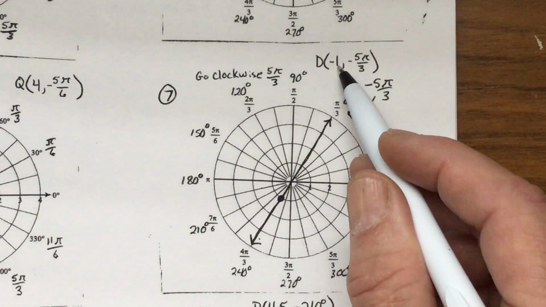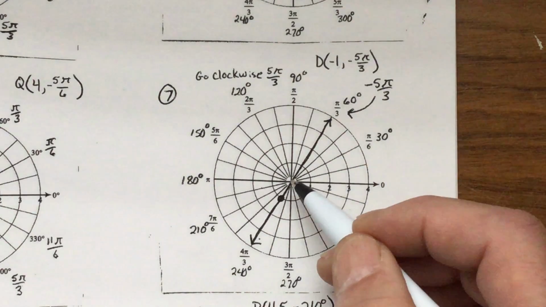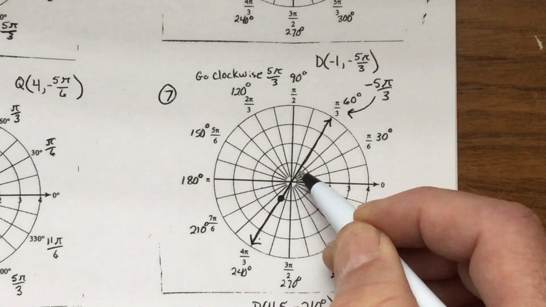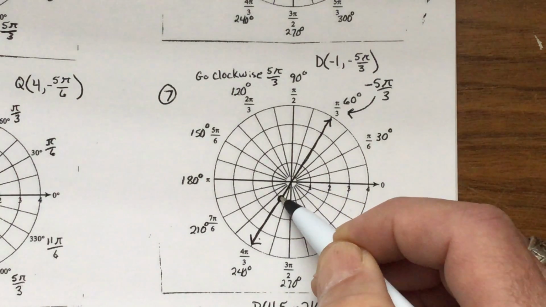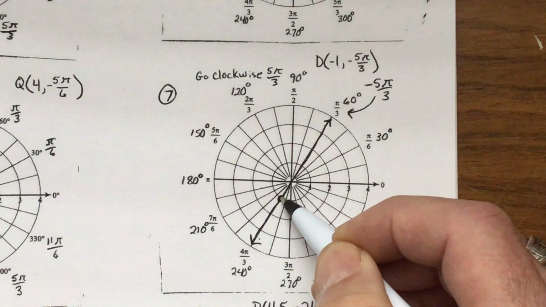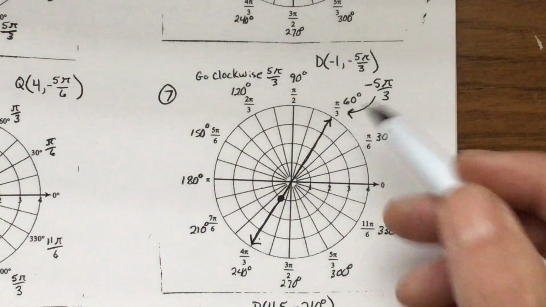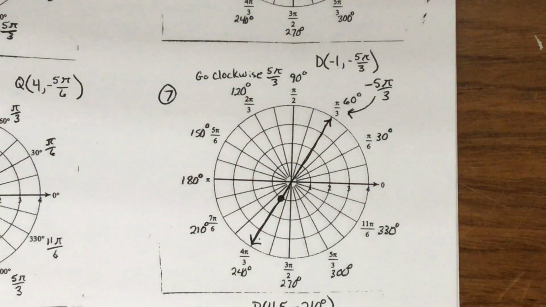Now from the origin, I want to move a unit of 1, which would normally be up this way, but it's negative also. So I have to move down this way, put my dot. That's the answer. So we had a double negative there, and we found out, unlike in English, in math, you can do that. You can do a double negative.